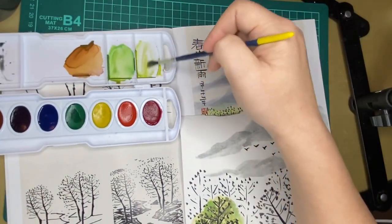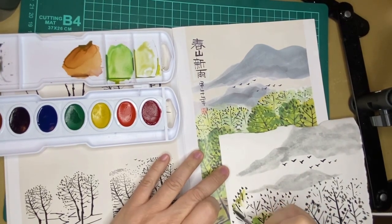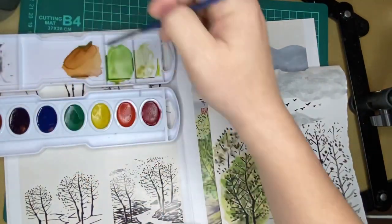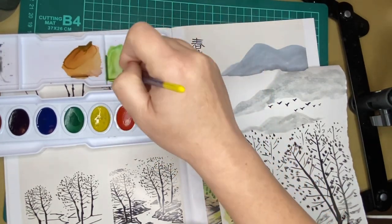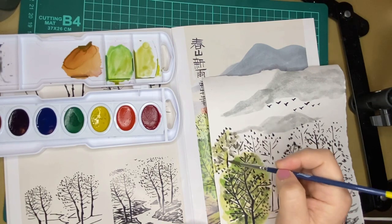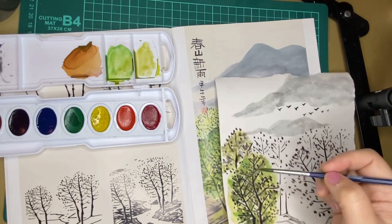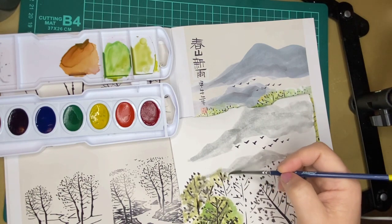Okay, the first highlight of this is I'm gonna go back to the back here. I'm gonna color the tree some green. Okay, on the top, the shade will be lighter because of the sun, and then as it goes down to this area, you can use more green, because it will act like the shadow.